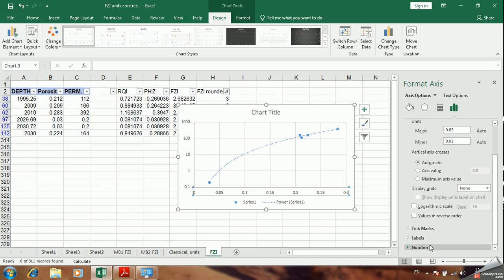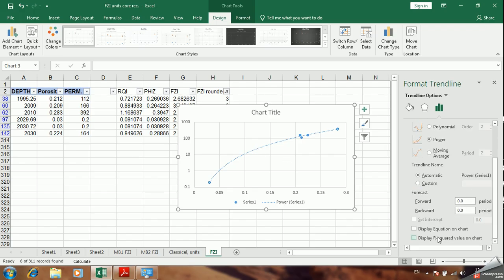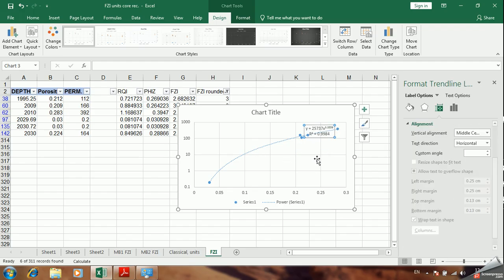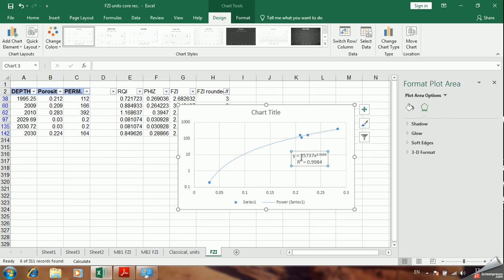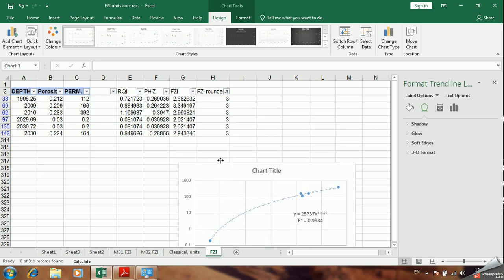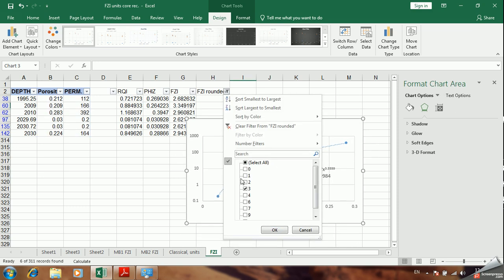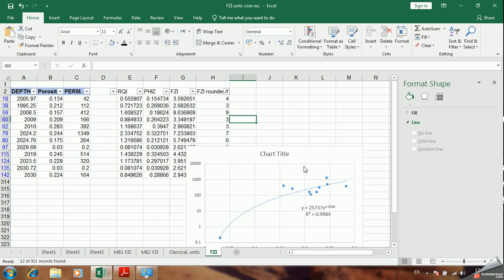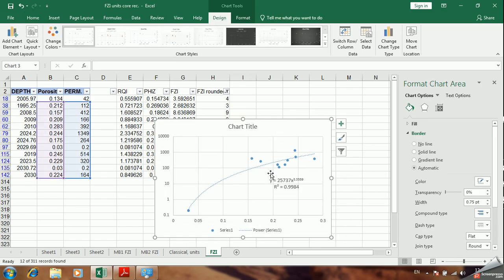And we can find the equation. Okay, and the obstacle is very high. You can see something error has happened before. So this is for which one? This is for the FZI 3. So I'm going to add 4, 3, 4, 6, 7, 9 with them, and it becomes like this. So this is the final equation.